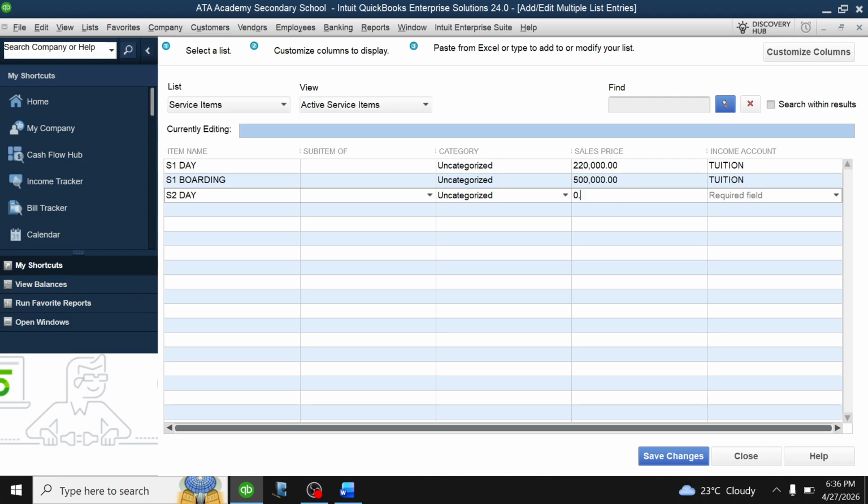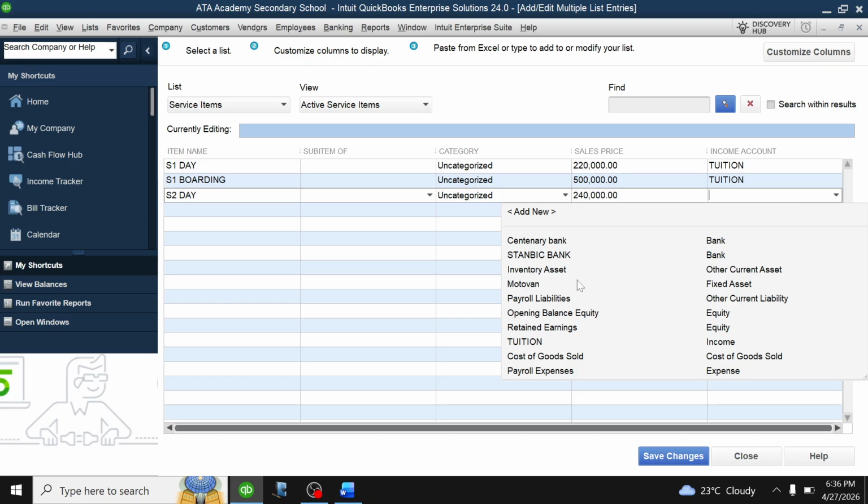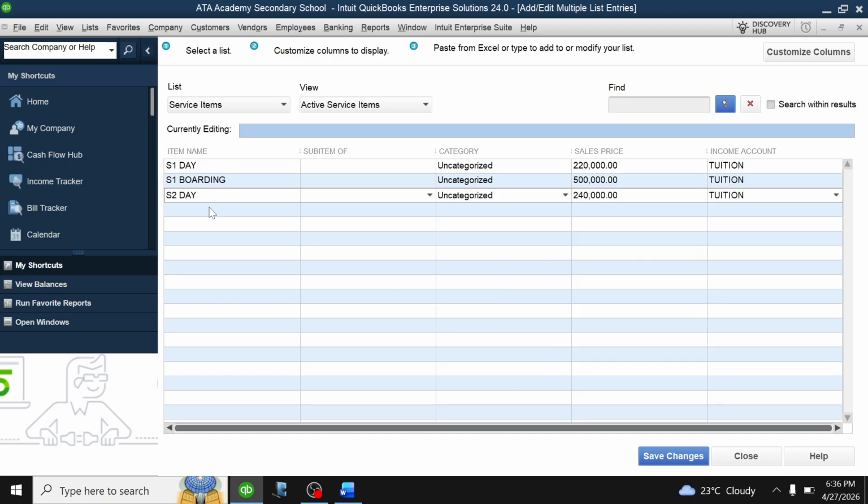The rate is 240,000. Categorization is still tuition. Then we have senior 2 but boarding. Boarding also pays 500,000 tuition.